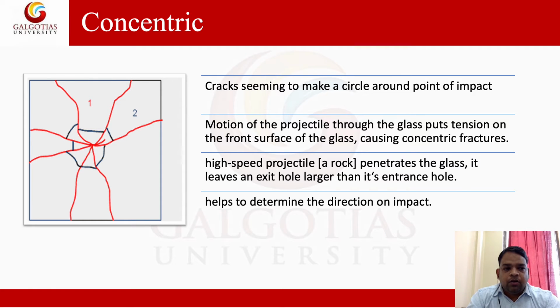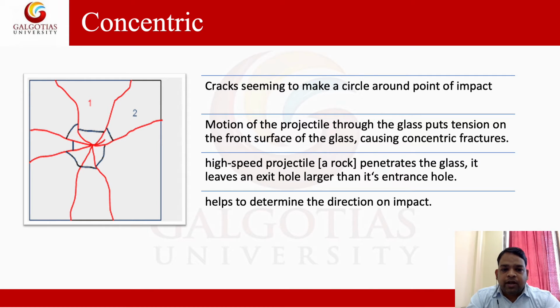Concentric fractures. The force continues even after radial fractures, especially when the instrument is either blunt or tapers abruptly. There is a bending moment that causes tensile stresses to develop on the side of the glass to which the force was applied. That leads to a series of cracks known as concentric fractures, which connect the adjacent radial fractures. The concentric fracture forms a series of broken circles or arcs around the point of contact, the cracks seeming to make a circle around the point of impact.